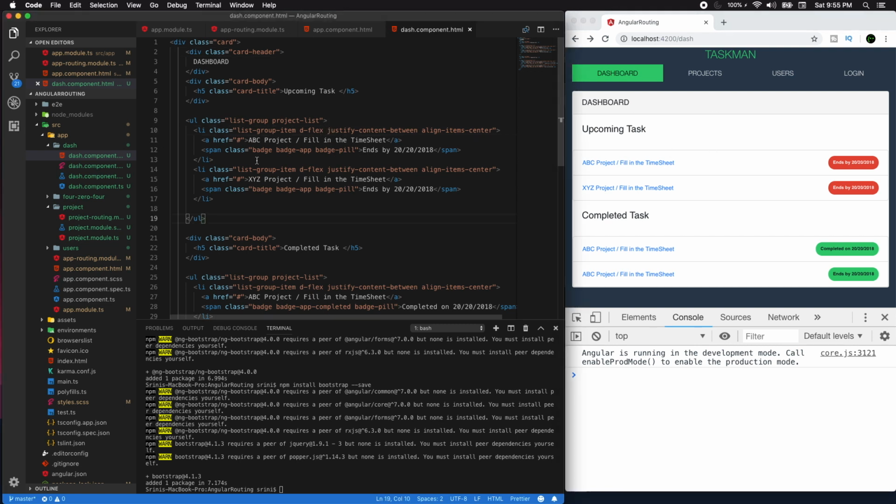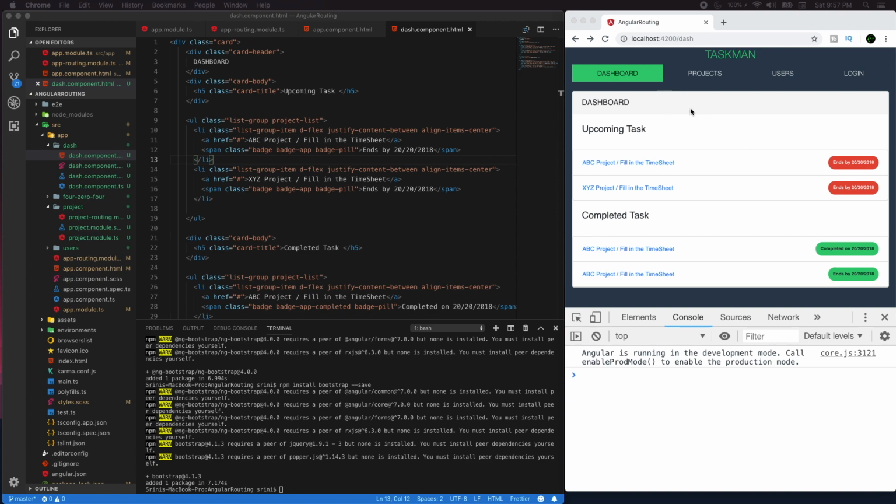Now we're going to talk about the router state, which is very important. After each navigation cycle, the router builds a tree of activated route objects. So when you traverse through your routes, the router will build a tree of objects, which is basically an activated route, wherein you can access the parameters and the query params and things like that. Okay, the navigation part is done by the router. They make up the current state of your route. So whatever happens when you click on a link and make a route, the activated route object holds everything.